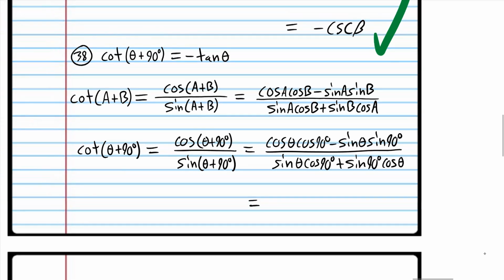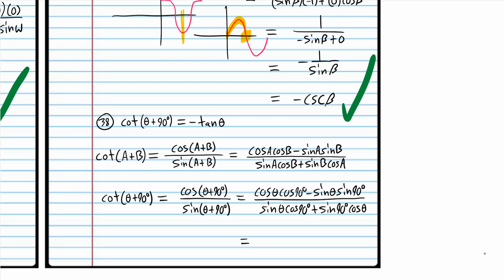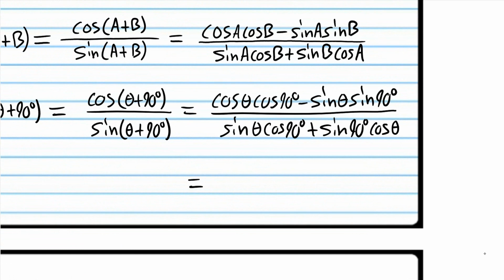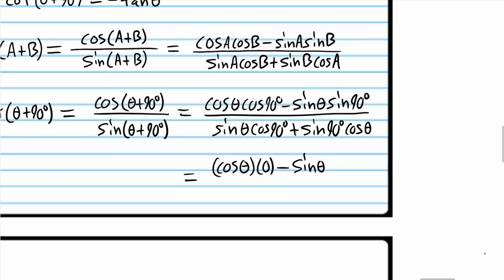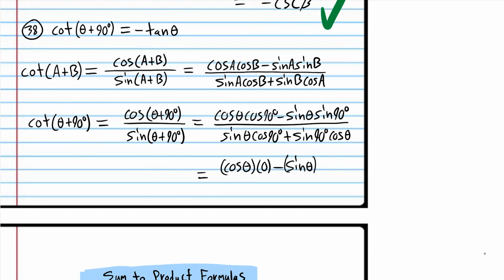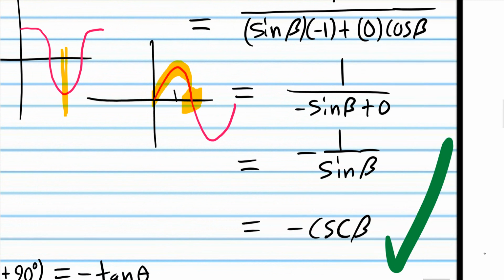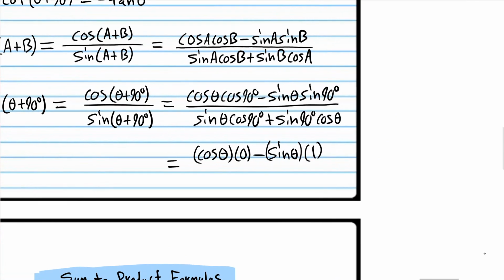So if we look at our curves again, cosine 90 degrees is actually 0 if you look on that curve. So we have cosine theta times 0, use parentheses to avoid confusion, and sine 90 is 1. Again, that's here. Sine 90 is 1. Remember, these functions go up and down between -1 and 1, the sine function and the cosine function, that is.